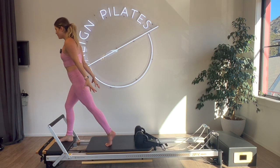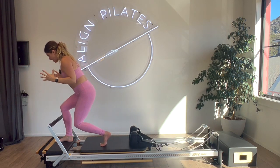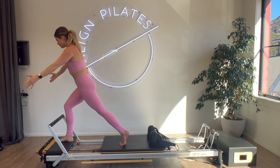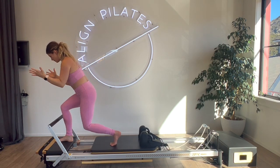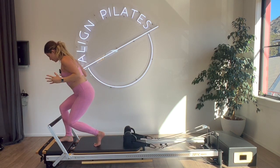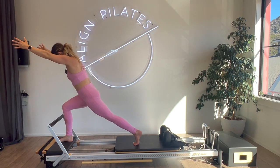That one's easy, this time we got two. Bend in, push out, one, and two, and stand back up. Good, this time for three. Three, yes, two, and one. Good, stand back up. This time for four.